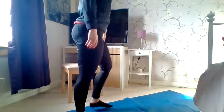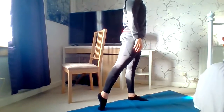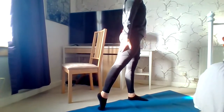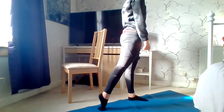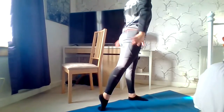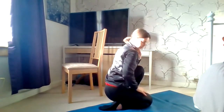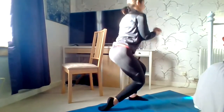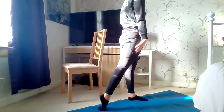Right, let's swap legs. I'm trying to think where you can see it. On that squeaky floorboard, I'm afraid. So back legs tight, thighs tight, toes tucked under, feeling the stretch over the front of our foot. Again, circle the arms backwards, open the chest, hands together, and crouch down. Feel a bit of a stretch up the front of your thigh, and then up again, forwards, bringing the arms forward. Don't hit your chair like I did.